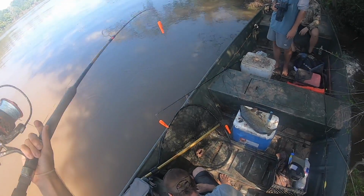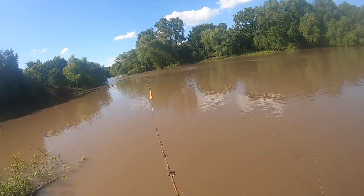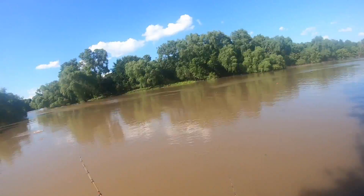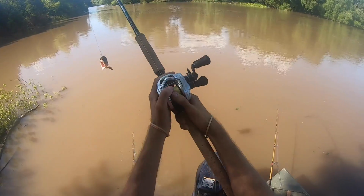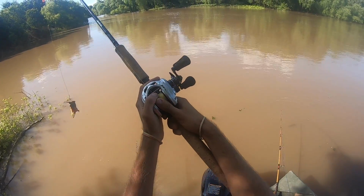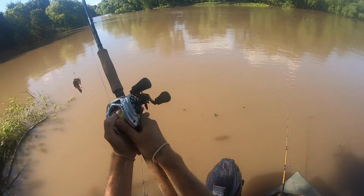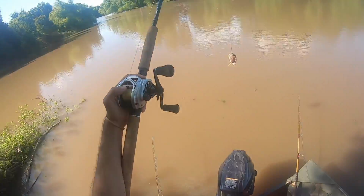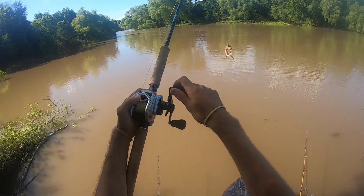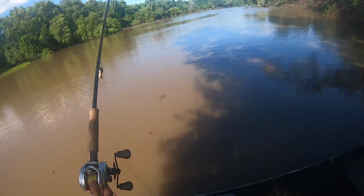Heads up. Oh, I got robbed. Guys, we got our regular two spinning reels, but this reel would be awesome to have somebody catch a giant on. Casking Capstan bait casting reel. How much drag does it have, dude? 30 something pounds of drag. This is a beast of a bait caster.